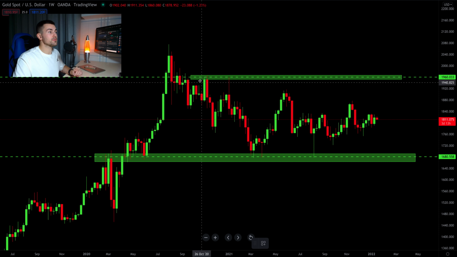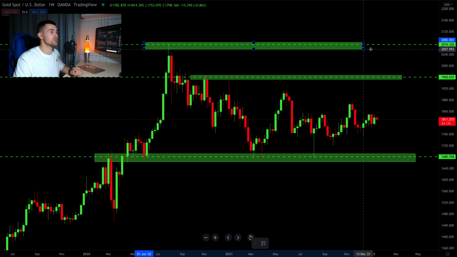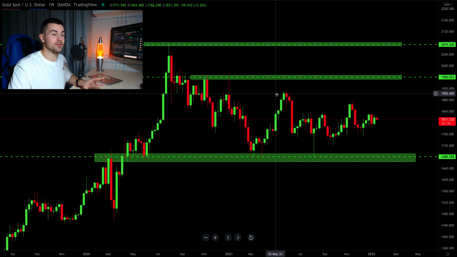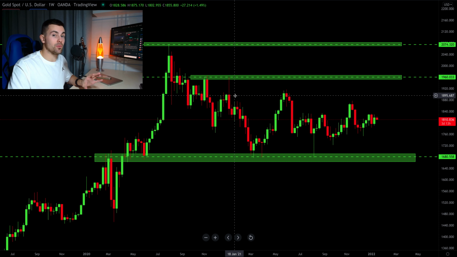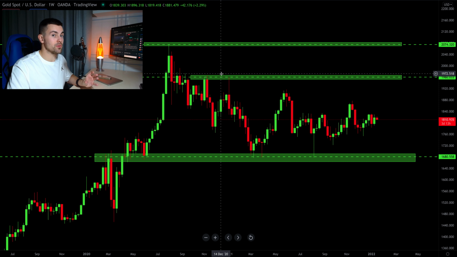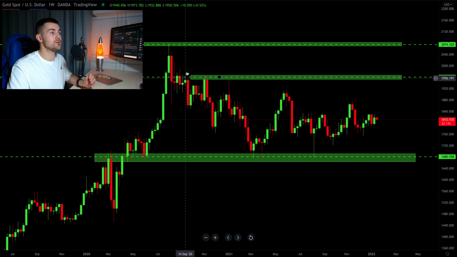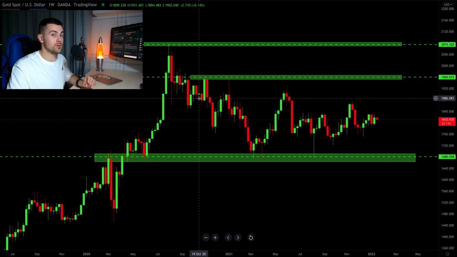And the next strong structure resistance that I see is right here. This one, very strong structure resistance right here. And you may say, Vasily, you just said that it is not enough for us to confirm the strength of structure by just one single test. Why do we consider that structure right here? Here is our all-time structure high. And from that point, the market initiated a bearish trend. Right now, gold is trading in a bearish trend. If previously we were trading in a sharp bullish trend, once this structure was reached, we started to trade in a bearish trend. That is why we consider that structure to be important.